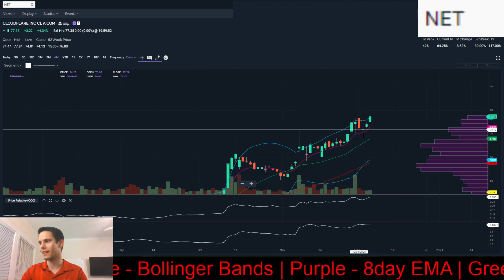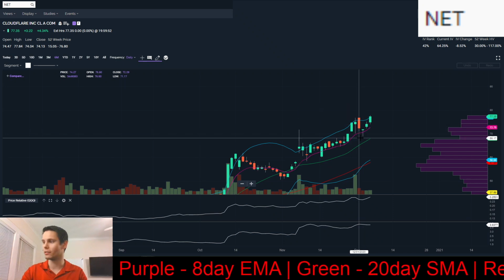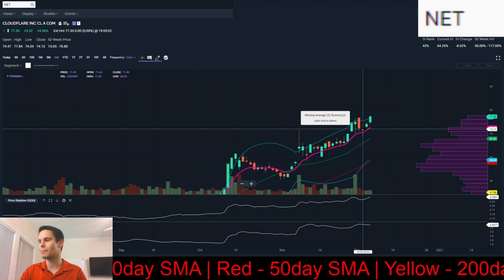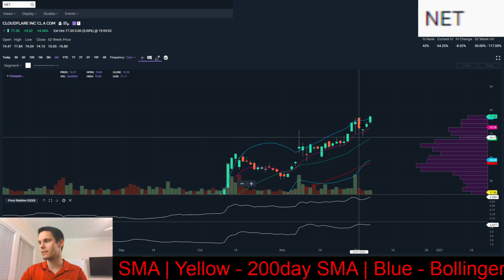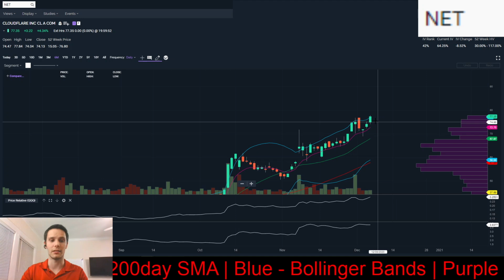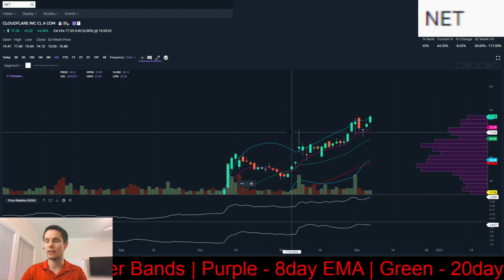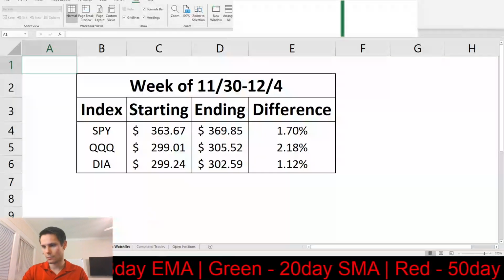Wednesday, now this is where it gets tricky, because we had another lower high, lower low, and a long lower wick. Thankfully, this did not hit my stop loss. So I stayed in the trade, and the fact that it ran up and recaptured that 8-day exponential moving average was a really strong signal. So I didn't take any off on that day, and then we got some follow through, and I did sell some into the follow through. So now I'm sitting at about 75% to 80% of my original position, with a good profit on that.